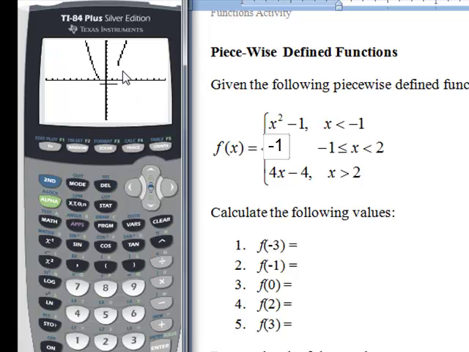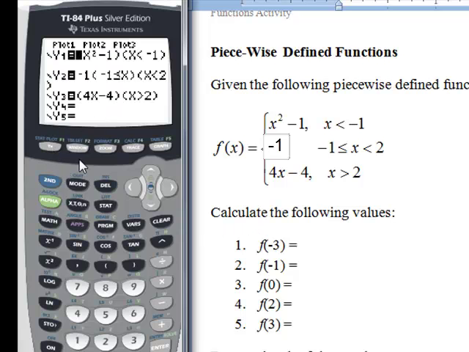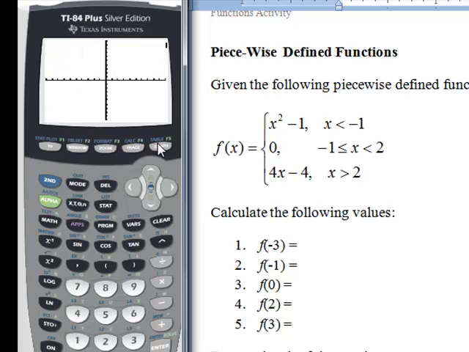Now, I have a video as well for doing this by hand so you can compare the two graphs. What we do need to do is put that one back to 0 before we start evaluating at values. So I'm going to go in here, change that to 0, and delete out that 1. And we'll go back to our graph. And there's our three pieces. Again, you can't really see that piece where x equals 0 just because it's on the x-axis.